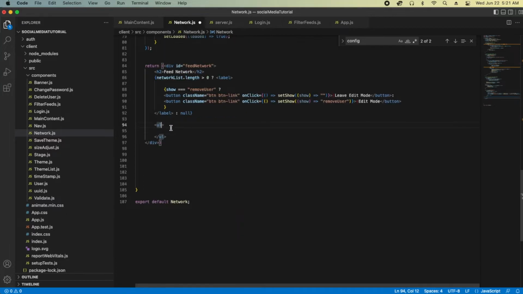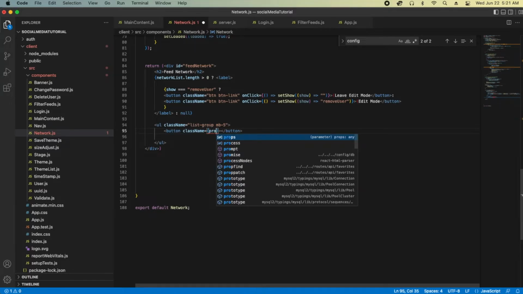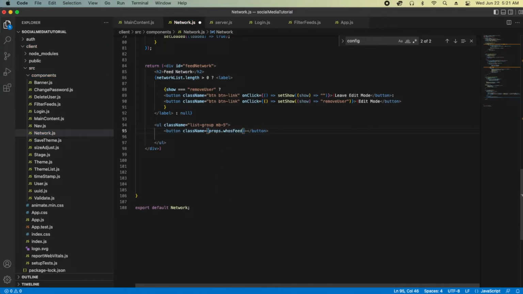And now here, based on that toggle, you will see the result. There we go.